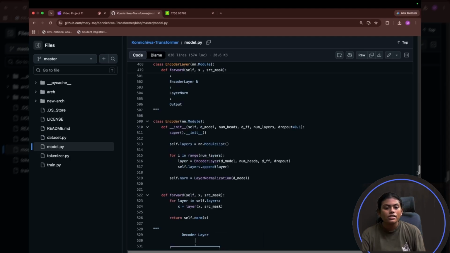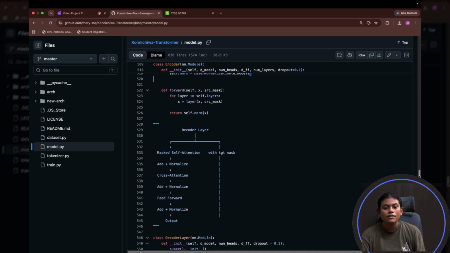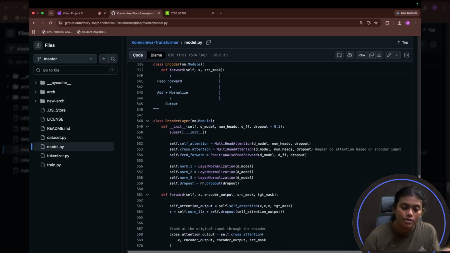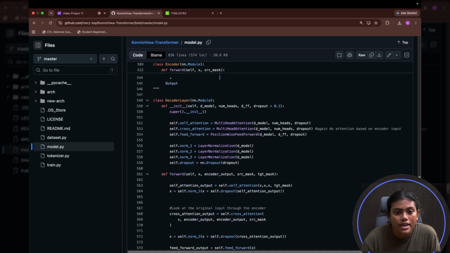So we are initializing the encoder layer for each of the number of layers, and then appending to the encoder, guys. Then we got the second, equally important layer, the decoder layer. This decoder layer will have a special attention known as cross attention.